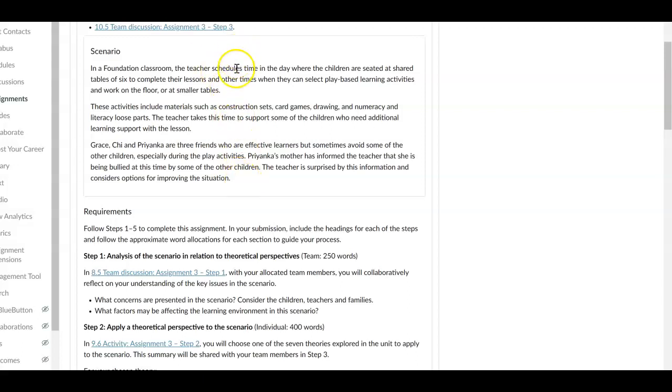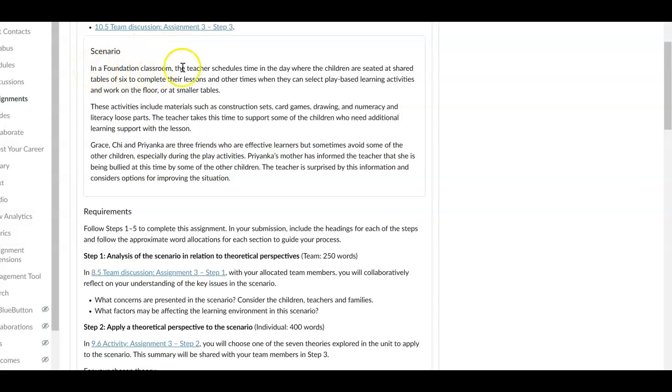So it's quite a brief scenario. This is your opportunity to demonstrate your understanding of theory and how it applies in the learning environment. So this is a really concise and precise scenario. If you think of it this way, all of the elements that have been included here have been included for a reason. So when you look at each of these, you're going to consider what is not working in the scenario, but also these details will help you when you're writing the new improved scenario in part 4. Okay, so let's go through it together.